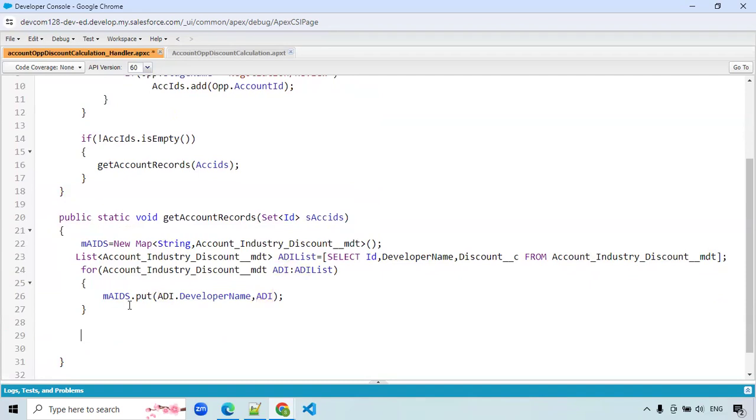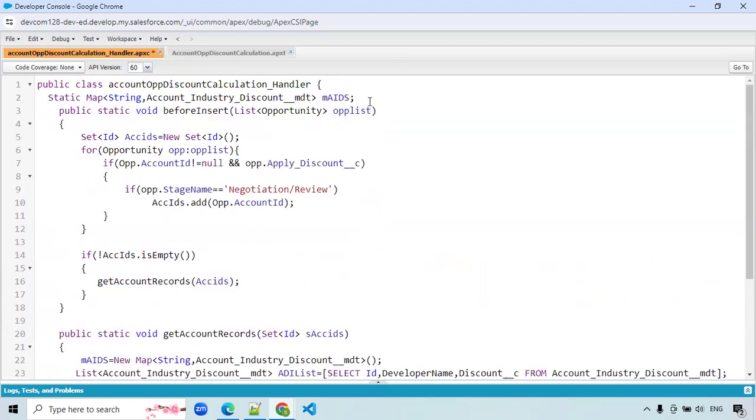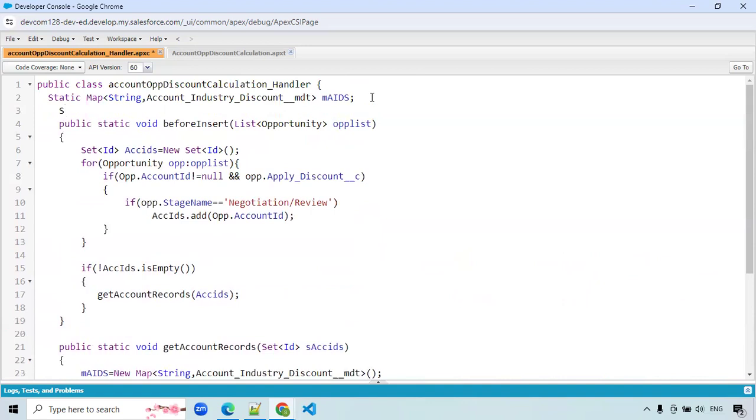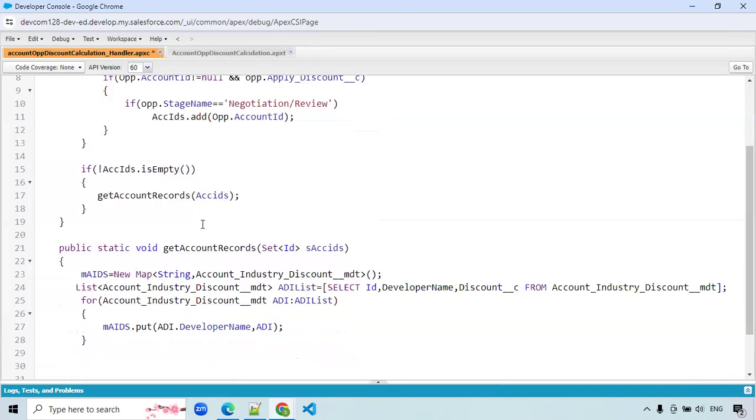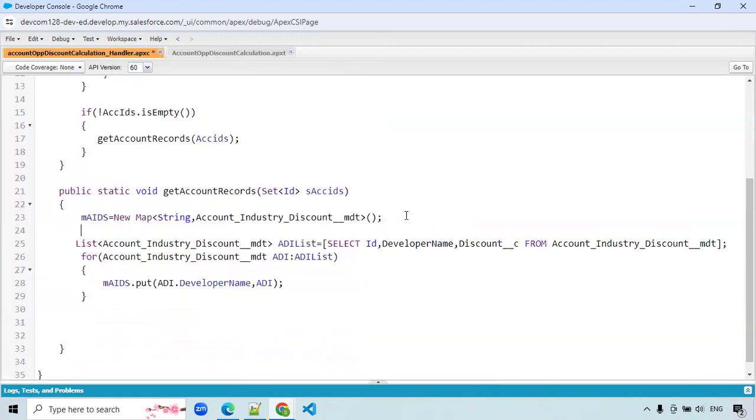Now let's write a query onto the account object. Okay. Now we have to write by the account object. Now let's take another map for the account, static map ID comma account. I will explain. M accounts. This is where we have the memory allocation here also.